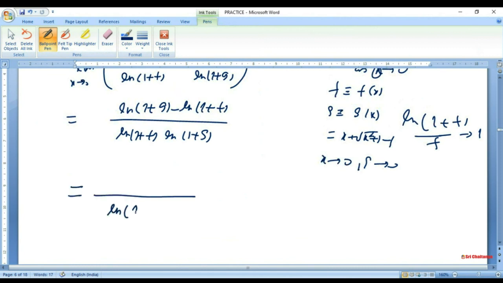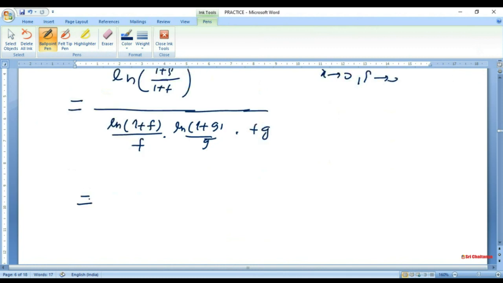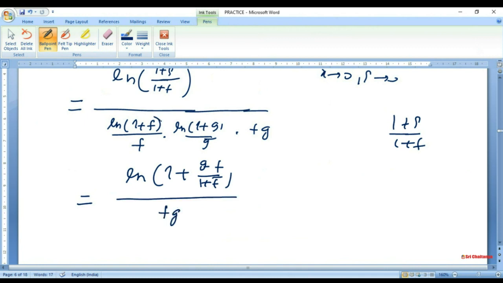So I just go about setting my house in order. This is ln(1 + f) over f, ln(1 + g) over g, times fg, because it was not there. And ln a minus ln b is ln of a over b, so ln of (1 + g) by (1 + f). The denominator is okay. In the numerator I will make some changes: ln of (1 + (g minus f) upon (1 + f)), whole upon fg, because these two are already 1 and 1, so don't bother about them now. So the expression becomes the limit as x tends to 0 of (g minus f) upon (1 + f). No need to carry g and f, they are very big expressions. Just in the final step we will put g and f.